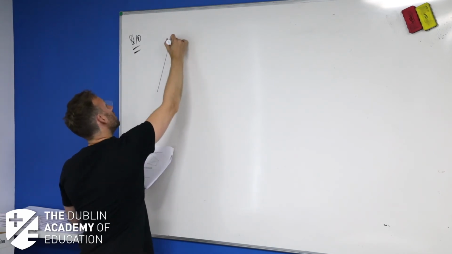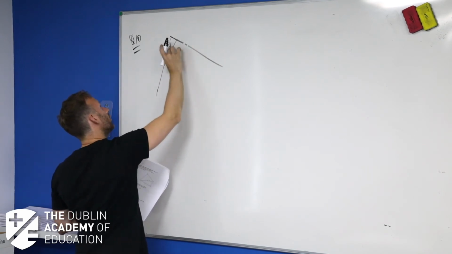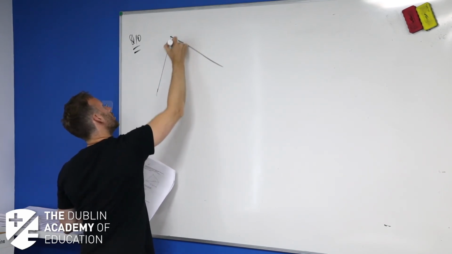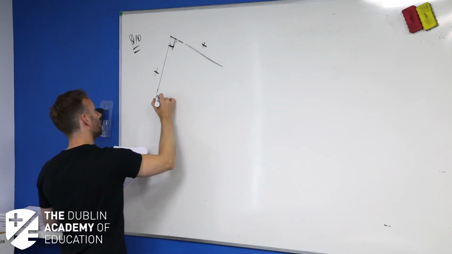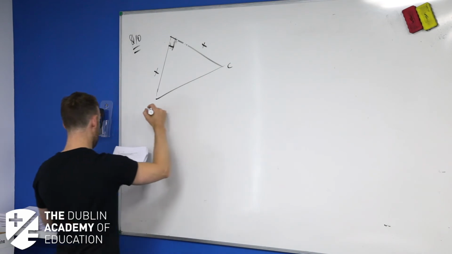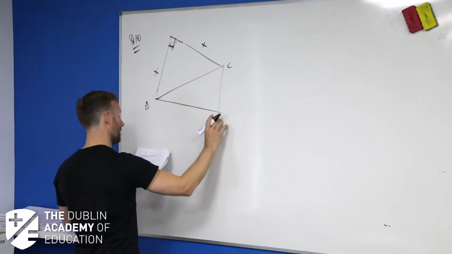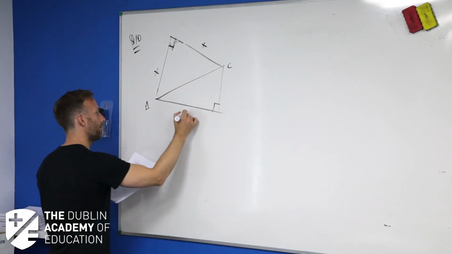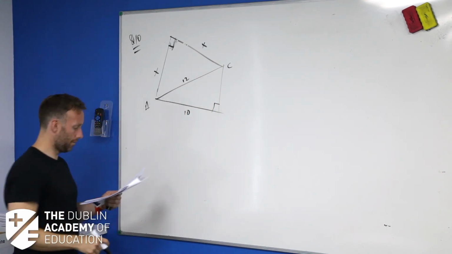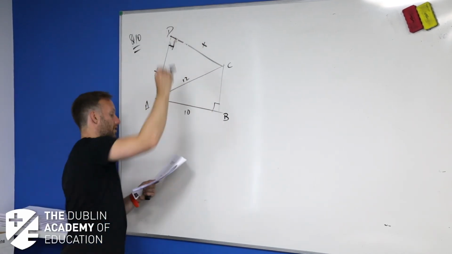Right angle, how's he drawn it? I was drawing it the other way. So it's terrible. So right angle, call this X, call this X. That goes on over to there. This is C, this is A, that goes out like that. And then this here is also a right angle. Right, so that's also a right angle. And we're told that this is 10 and this is 12. And that's all the information we have. A, B, C, D. Lovely.